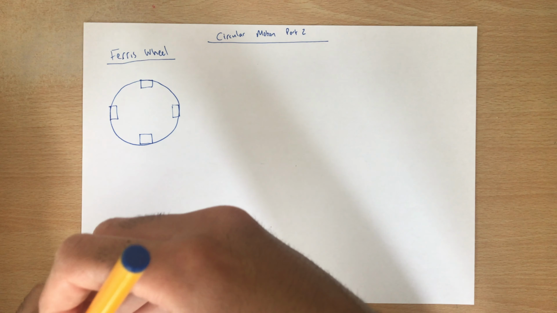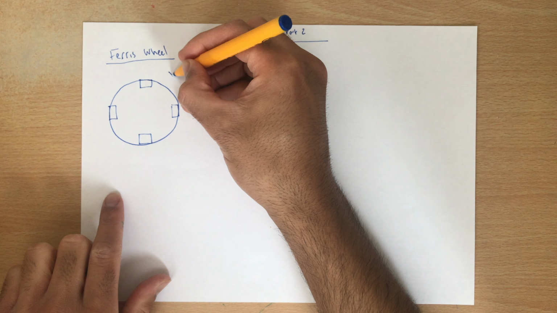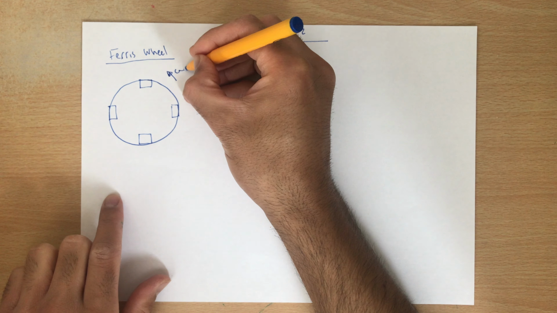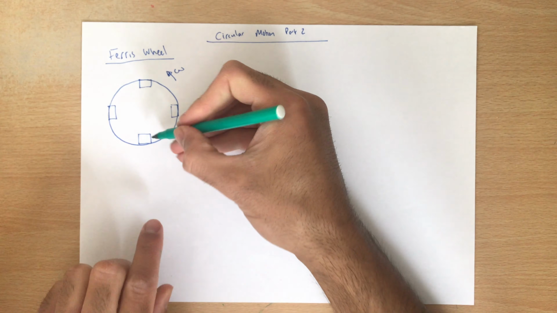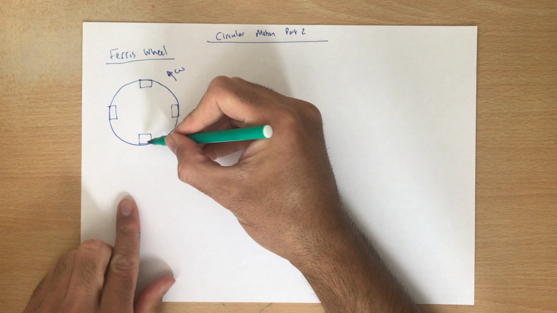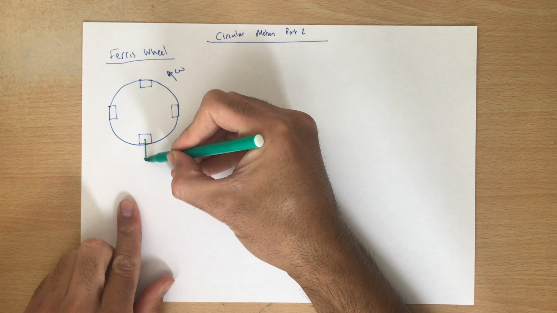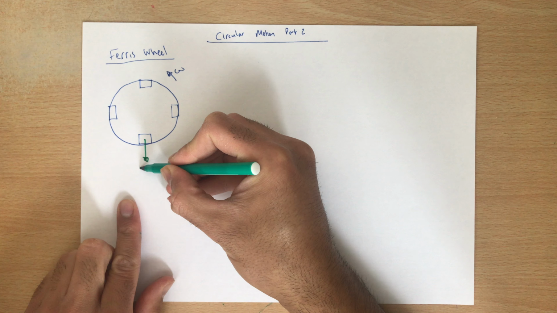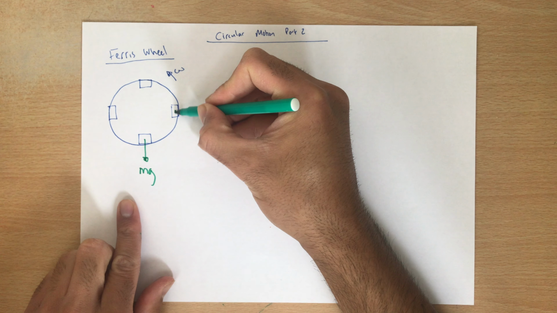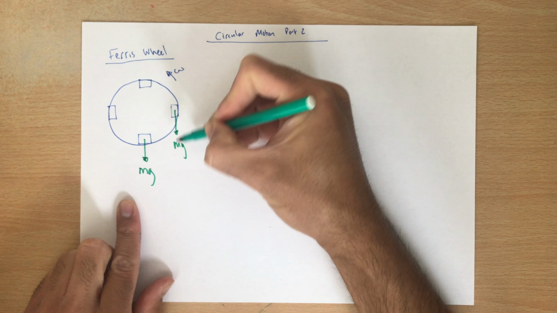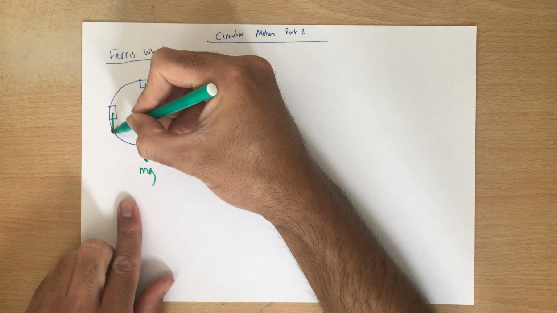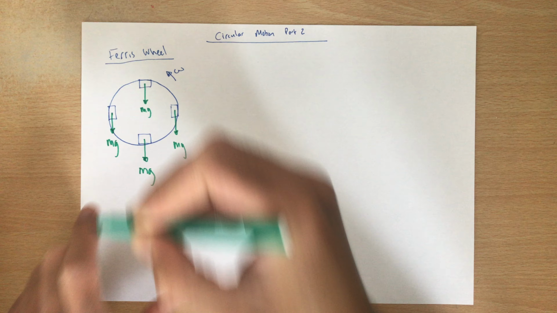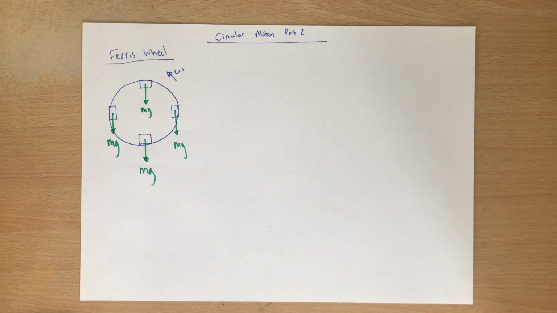So the first thing I'm going to say is, let's just say the Ferris wheel is going around this way with an angular velocity omega, and every single time there is a mass acting inside this capsule. So the capsule's own mass is causing it to have some weight. So we're going to say mg is pointing downwards in every single one, because weight is always acting downwards. So that stays the same. The size of this arrow should also stay the same in this case.